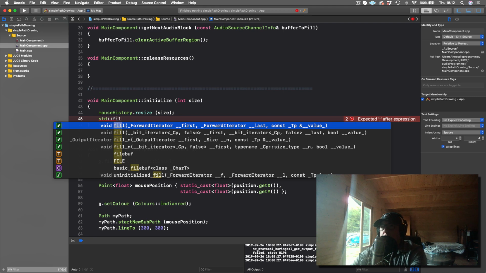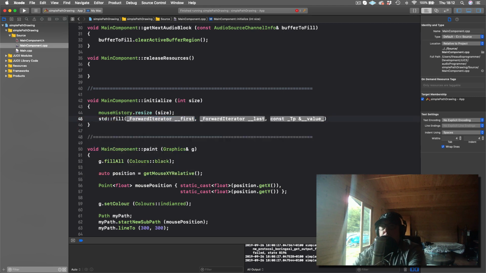Then where we want to begin filling these values, where we want to end filling these values, and the last argument is the value we want it to be. Sometimes the way these standard library functions are written out can be a little confusing at first, but you get used to it.